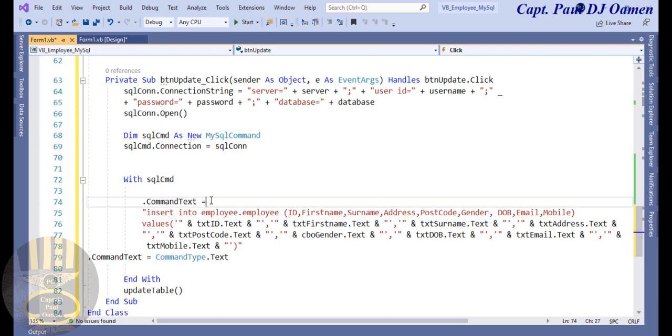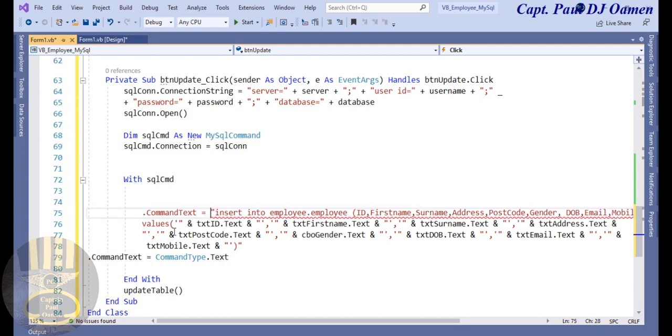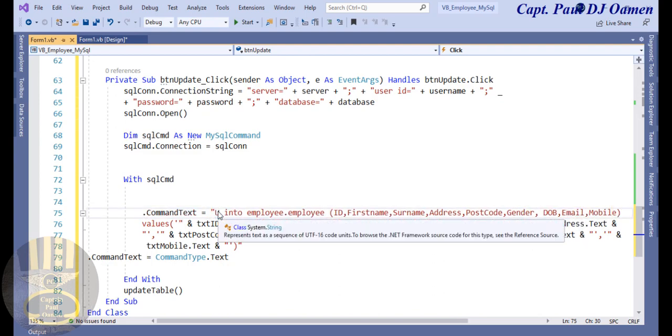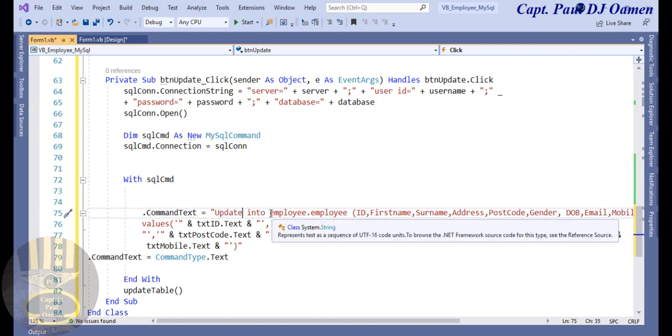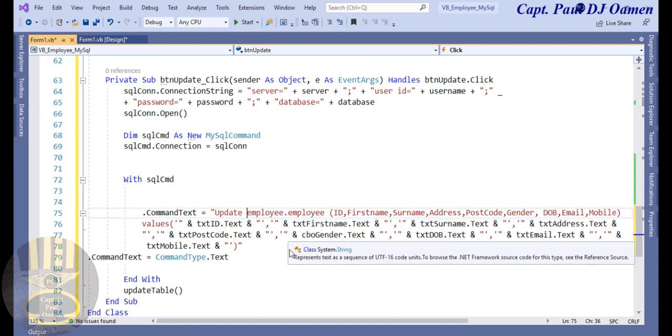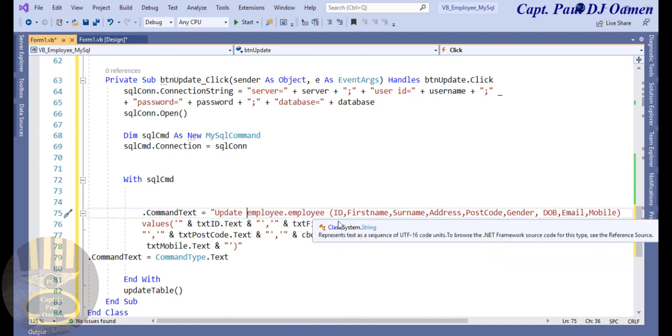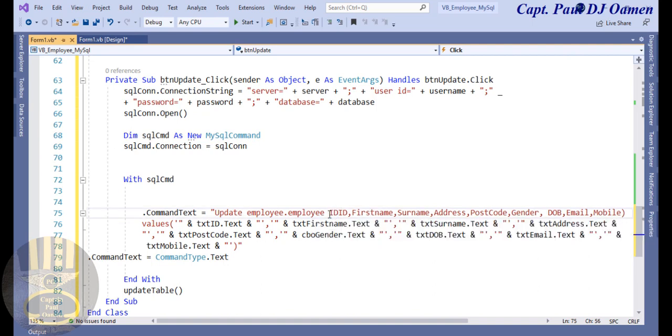Okay, let's move this up. I'll cut, paste this here, and change this to update my employee data. In here, instead of how it is now, I'm going to change this to ID equals @ID.